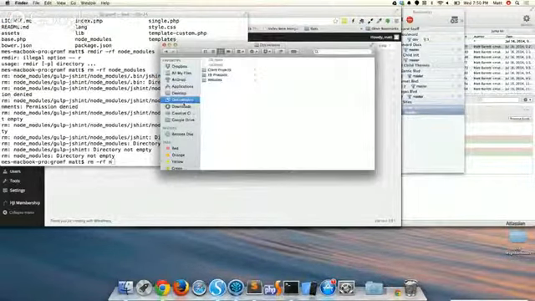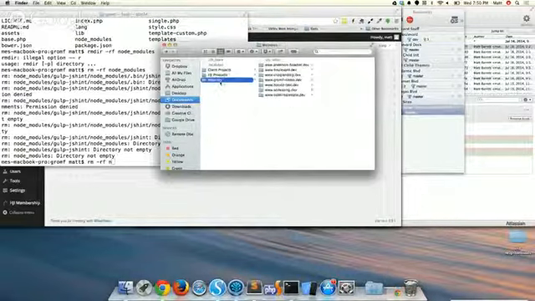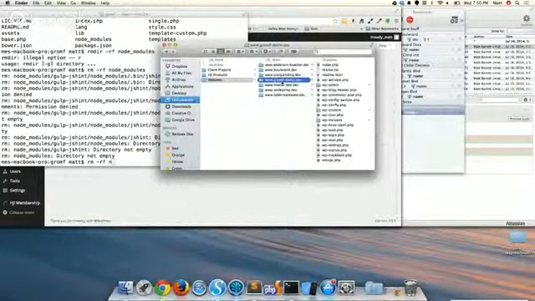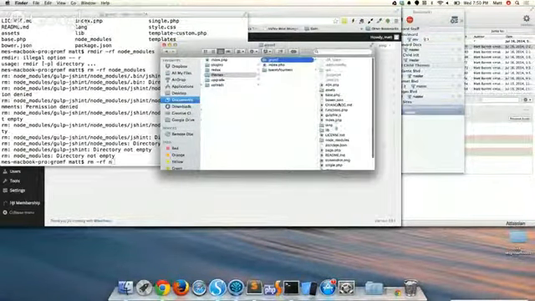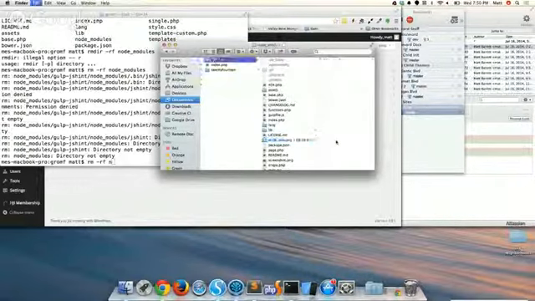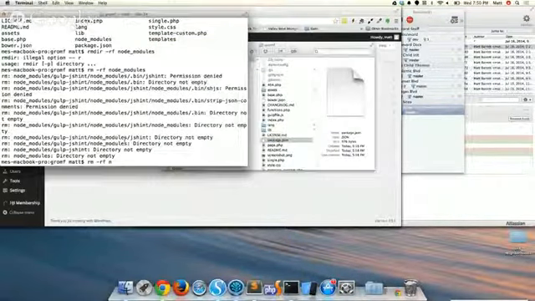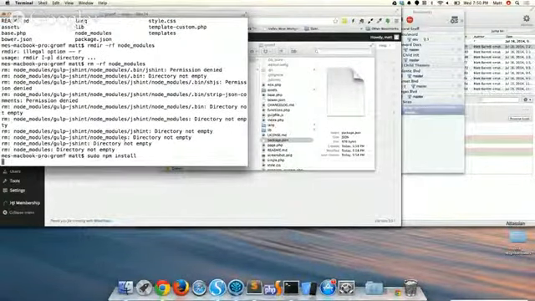Let me see if I can try and get this working. It's pretty cool once it works. Let's try this again.